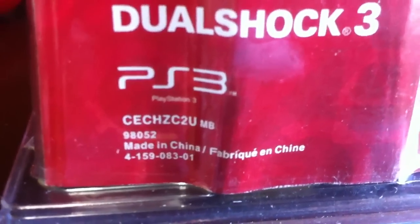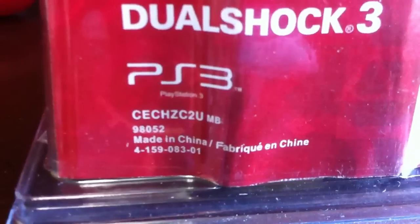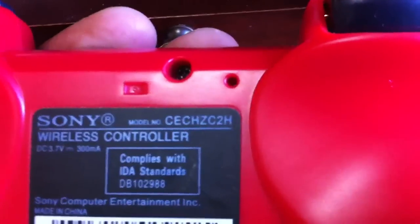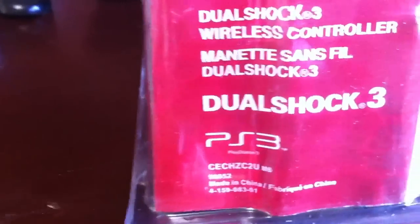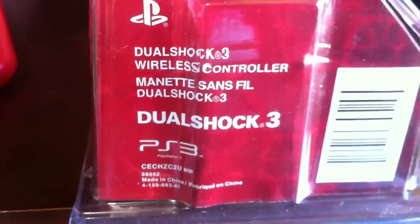The U at the end means United States. So if you live in different regions, you buy different controllers, they have different endings. This one says U, which stands for United States. Look at the back of the controller, it's H. It stands for Hong Kong, but the serial numbers and the model number do not match. The box looks pretty legit, but if you look at the real box of a PS3 controller, the colors are not even.